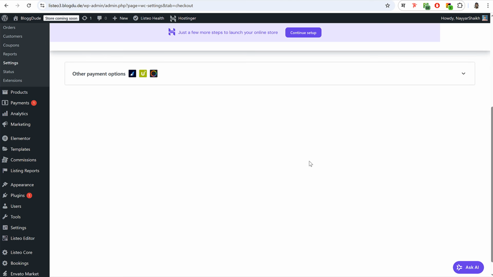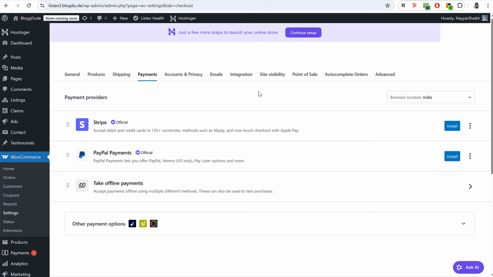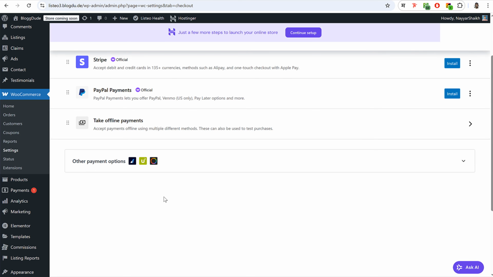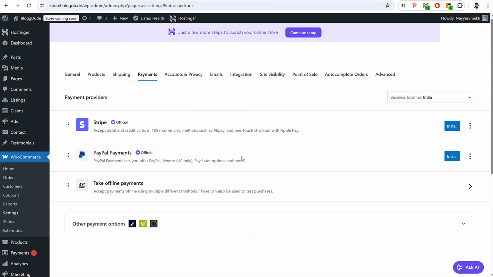All right, so that we can accept payment on our website. There are many payment gateways available. It all depends on your country. For example, here as you can see, Stripe is available in 135 plus countries. It is still not available in many countries. Similarly, PayPal is available in multiple countries. And if you see other options, Razorpay, PayUmoney and other payment gateways are available in India. So based on your country, you have to select a payment gateway.